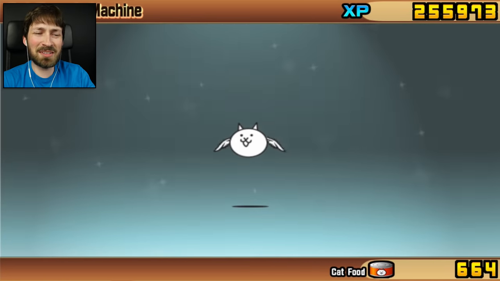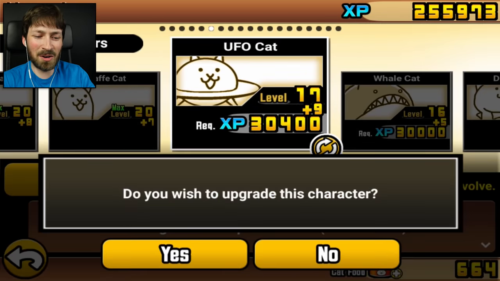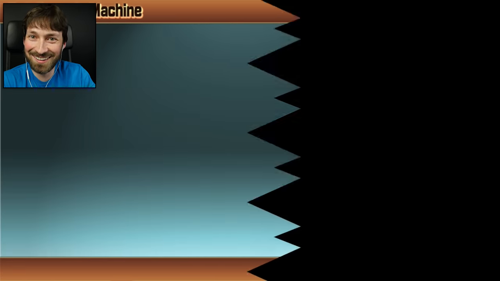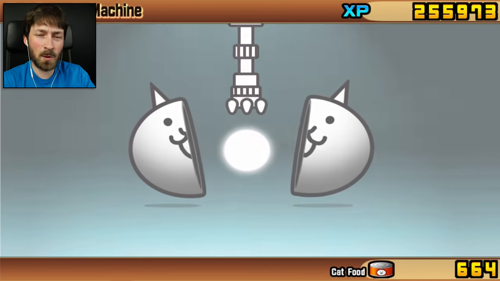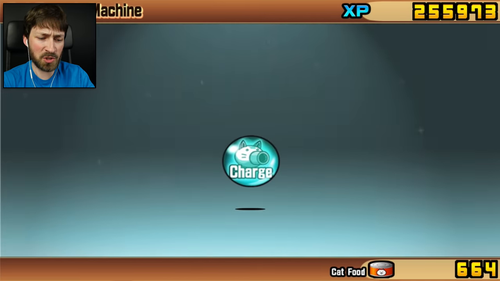Bird. I don't even think I've evolved Bird Cat at all. Oh no, he is UFO Cat, but I have plus 10 on him now. Maybe I should put some experience in Bird Cat. He might actually be strong if I get him to like level 30. Ooh, I could actually get his third form and cat cannon charge.